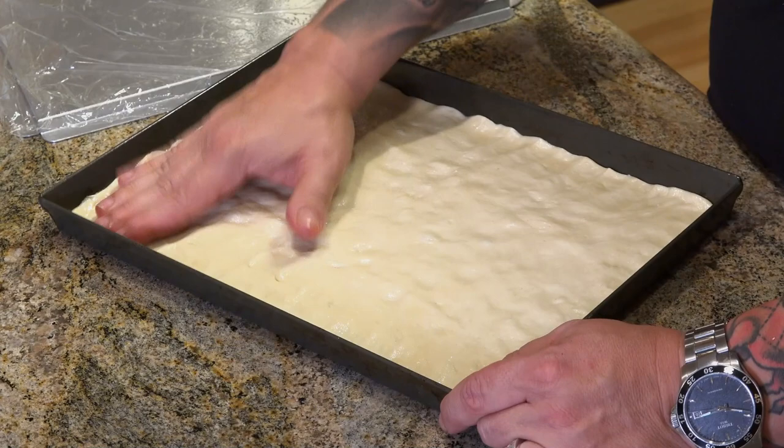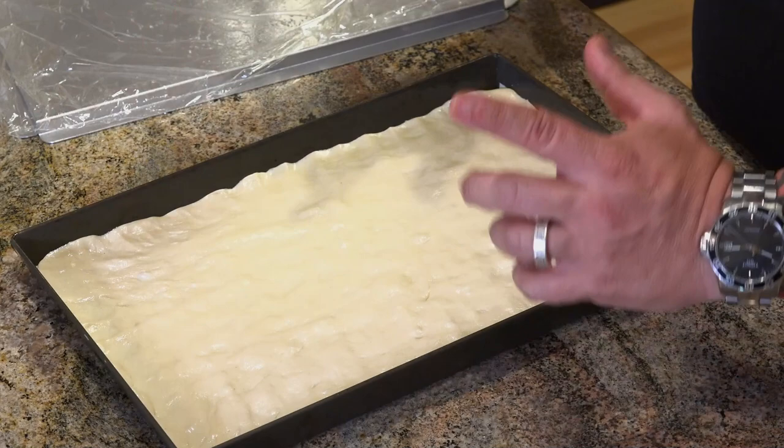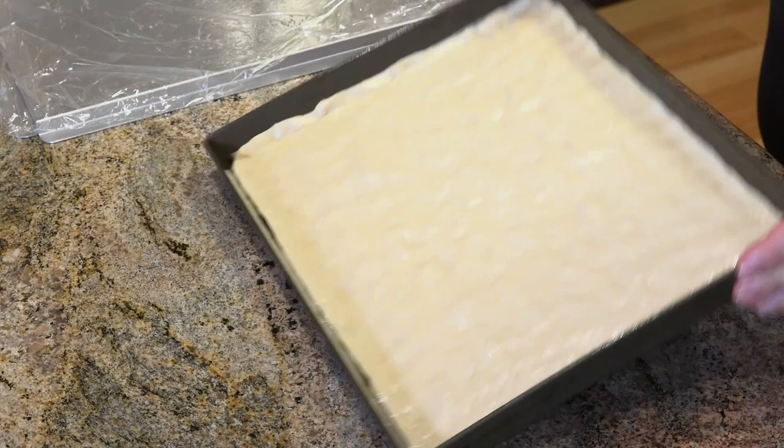My grandmother would have probably stopped about a half an hour ago, pushed this one more time, and her pizza would have never been all the way to the edges. It would have been just a little bit short of the corners, but I love these razor sharp corners that this is going to have. And then just like that, our pan is completely done.